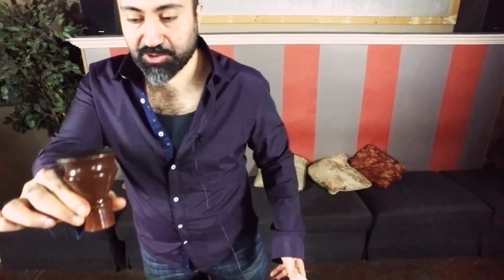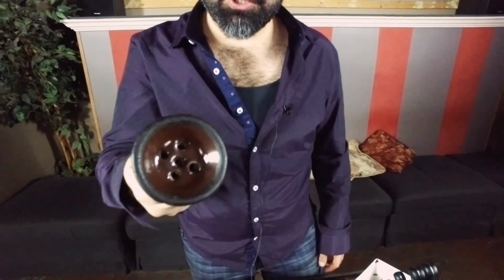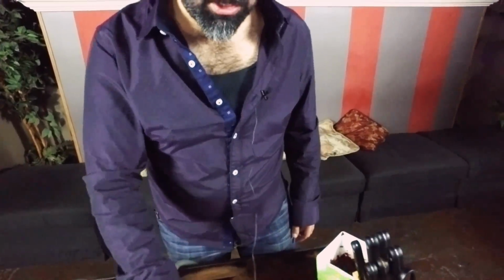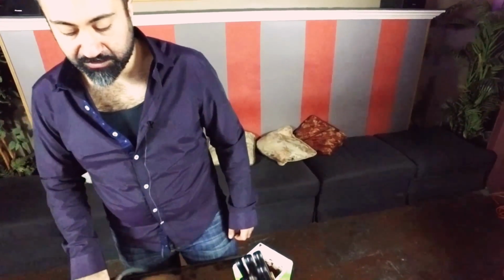So to begin, we have the traditional Egyptian bowl. Okay, the Egyptian bowl is a classic bowl. Of course, this one's used because I've had it for years. This one's about 15 grams, as you can tell. It's not much. And we're going to go with the normal pack in the Egyptian bowl, because a lot of people that smoke Fakher smoke in an Egyptian bowl. It's not an issue. It's just a regular clay bowl.